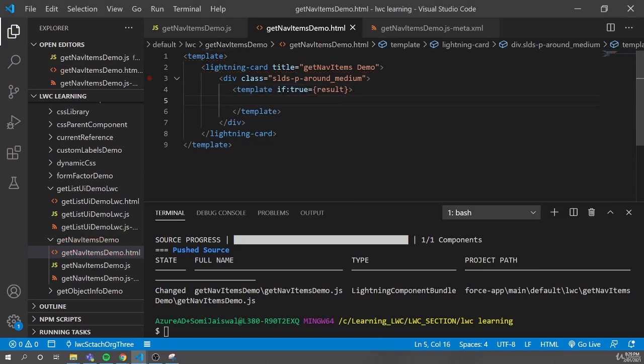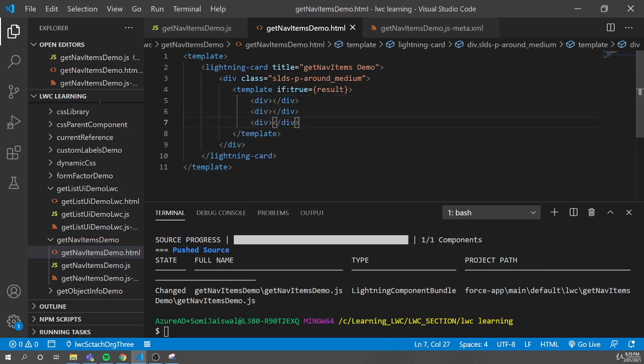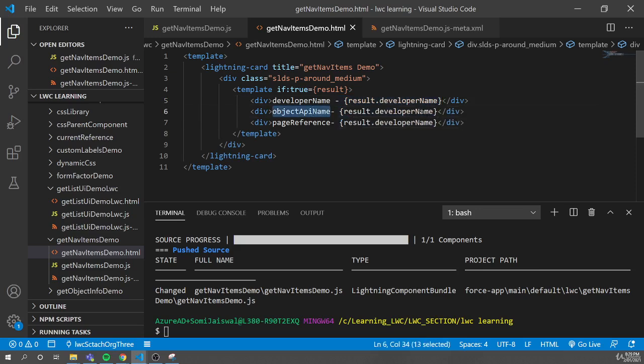And on the screen what we can do is place 3 divs, and the first div will show developer name, the second div will show object API name, for the third div we're gonna show page reference, and we can use result.developerName for the developer name. Similarly do it for the other two, so object API name and the page reference.